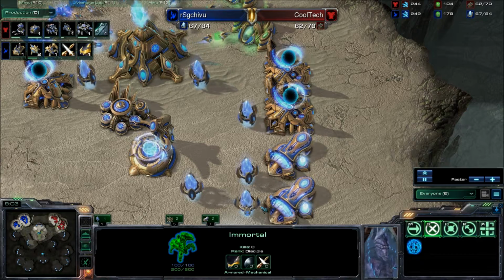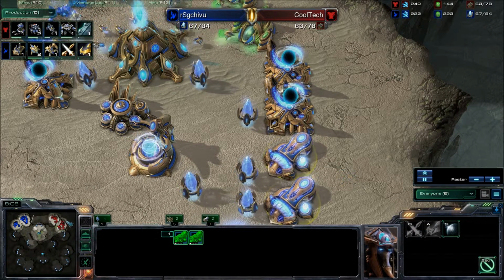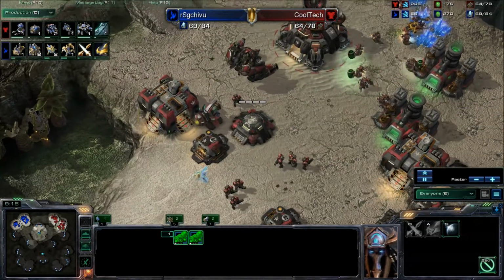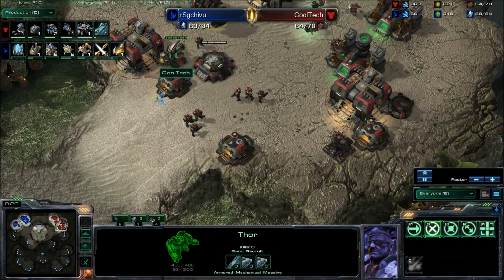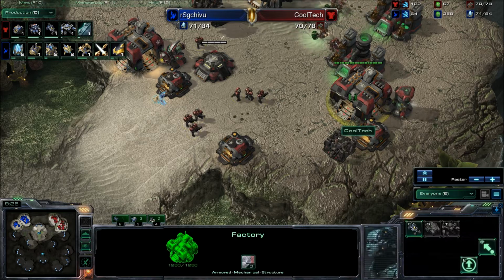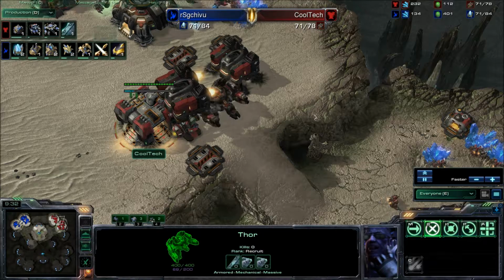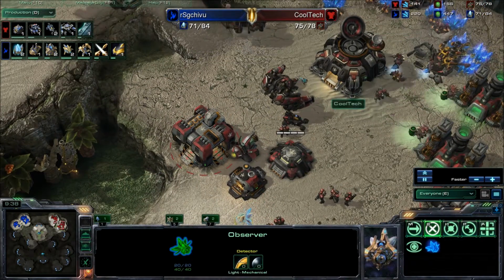It looks like ChchiVu is actually playing for the late game. He's got 1-1 on the way, whereas CoolTech is going to be able to move out very, very shortly with a couple of Thors, a lot of SCVs to repair them, and a large buffer of Marines and Hellions to defend against anything that could focus down the Thors, and they're going to be able to do just a ridiculous amount of damage. The observer is in a perfect location to scout the multiple Thors.